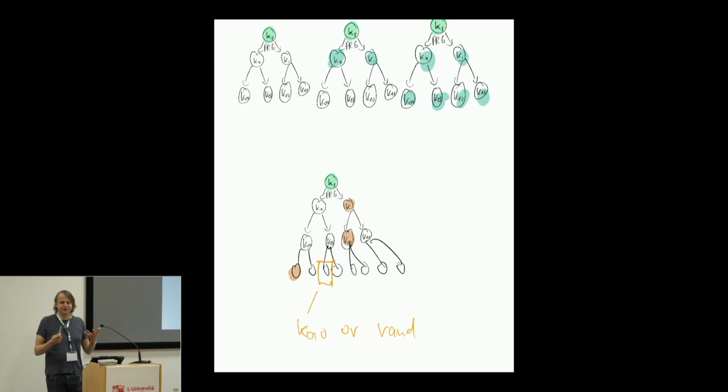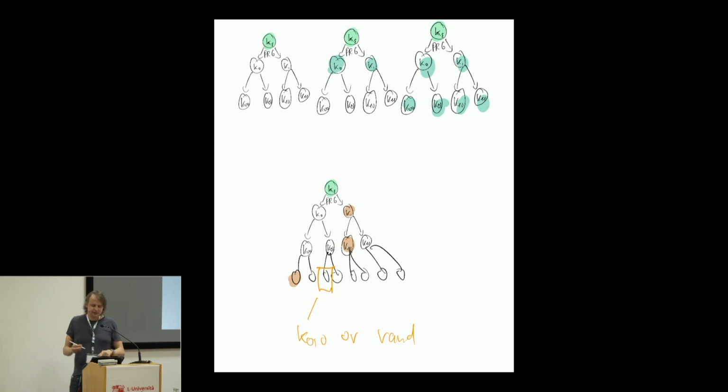In the PRF game, you had this real and random game. Either everything was real or everything was random. It doesn't make sense to simulate this everything-is-random game, because if you tried to simulate the constraint PRF in this game, the adversary could immediately distinguish that something doesn't make sense. He would ask for this leaf, fine, you give him a random value. But then he asks for this constraint key, and you give him a random value. But then he says, look, if I evaluate the PRG on this random value, I get something different than you told me before. I know what you're doing. This is a random tree. This doesn't make sense. That's simply the wrong experiment for a constraint PRF.